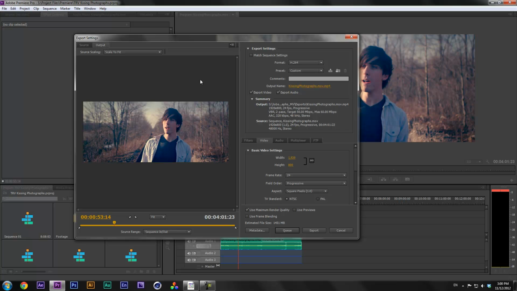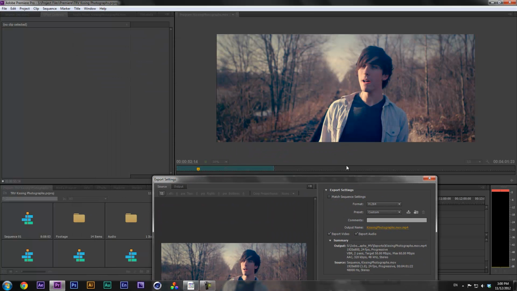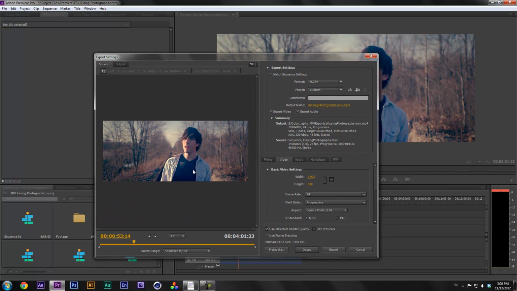So the first thing I want to go through is our pane over on this side. We have two tabs, one called source and one called output. Now the source window shows you what's actually going into your export settings dialog box, and the output settings window shows you what your export will look like after you've had the settings over here applied to it. Because the timeline that I'm exporting looks like this, we can see that the source is going to look exactly the same. We can do crops and stuff to it in here if we're needing to, but unless you've got a really bizarre niche reason to be doing that, that's almost never going to be happening. So let me uncheck that and come back across to output.